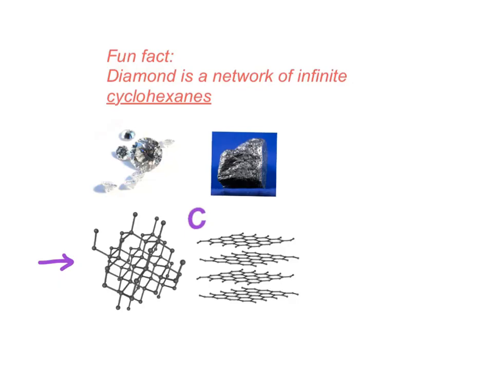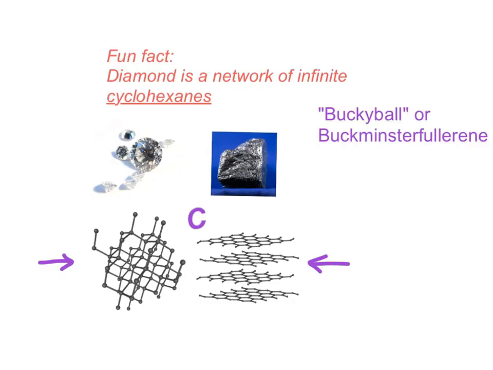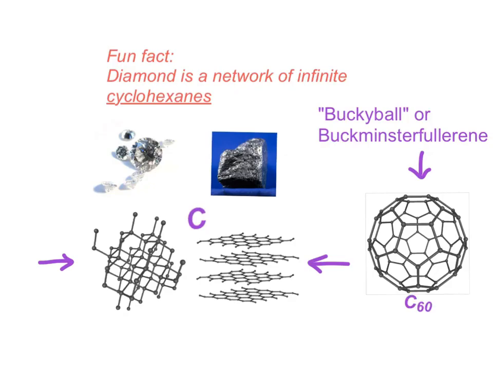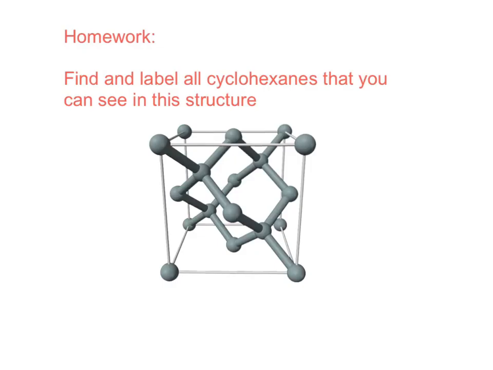Graphite is also made of carbon exclusively, but from hexagons that are connected to each other and forming layers. Each carbon has 3 bonds to other carbons and a free electron. Those electrons are delocalized, and this is why graphite is a good conductor of electricity. Also, completely opposite from diamond, graphite is very soft. Between the layers of graphite, there are only weak intermolecular interactions, and this is why those layers easily slip. Another allotrope of carbon is buckyball. This spherical molecule has a formula C60 and consists of hexagons and pentagons, and similarly to graphite, has delocalized pi electrons.